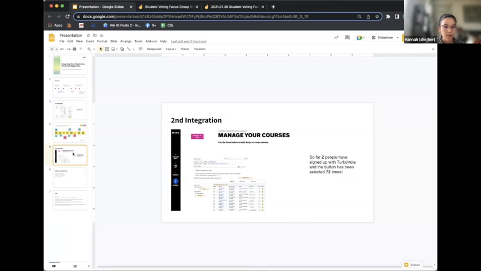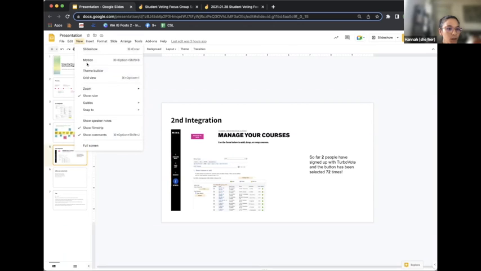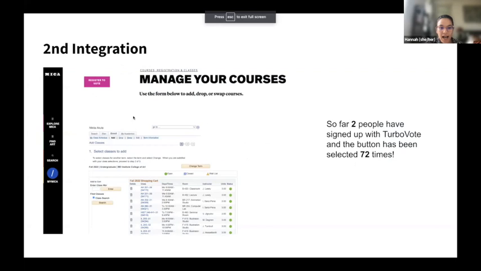That resulted in adding a button to the top of the page. So whether students are just looking at classes before they register, or they're in the waiting period, it's always at the top, bright pink. So far, it's been selected 72 times, and it only went live in April. So we're already well beyond the first iteration of this.